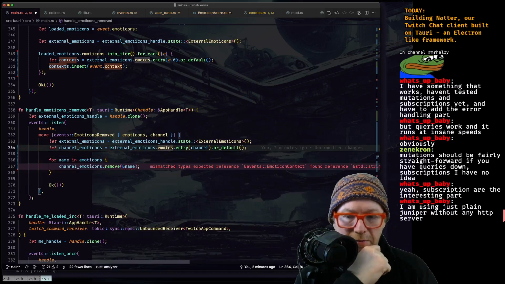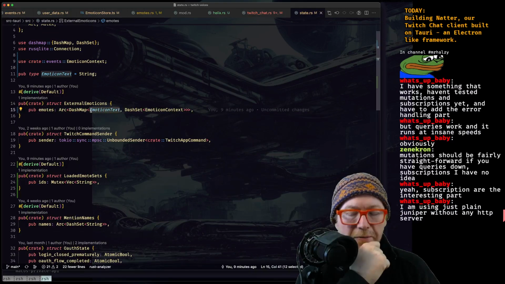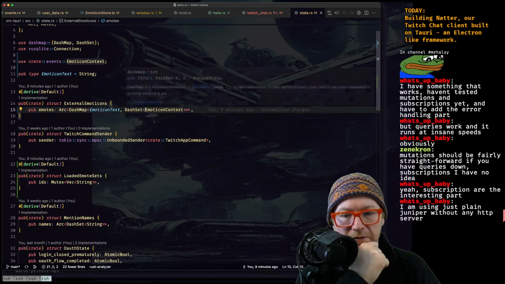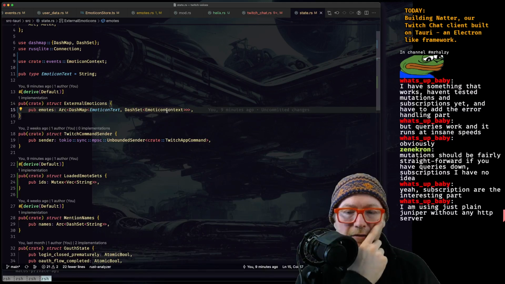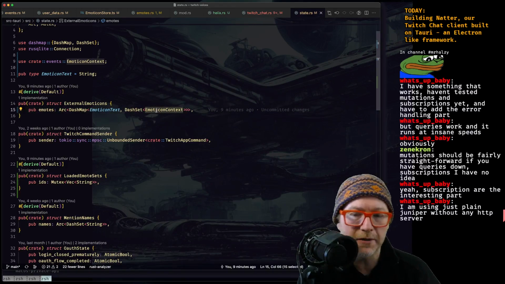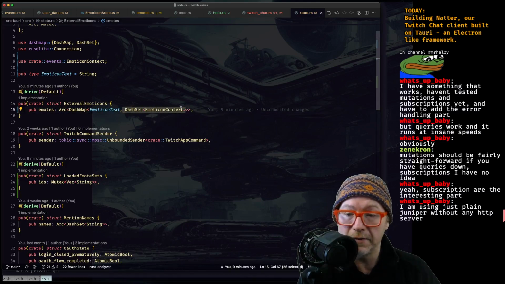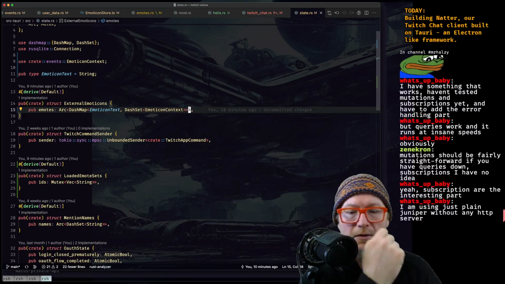Okay, let's look at the emotes again. Right. Because here we have the actual text for the emote, that'd be like kappa, right? And then the context. This is like the security context, right? Or where somebody can use it. Is it a global emoticon? Is it not global, etc.? So when we go to remove that, do we remove all three? Right, just remove the whole entry from the dash map? Or do we just remove it from specific ones?